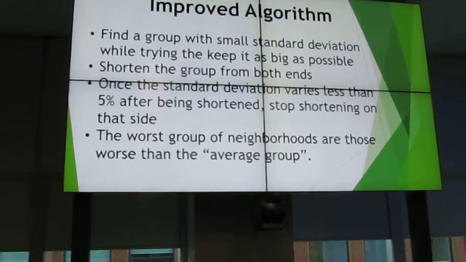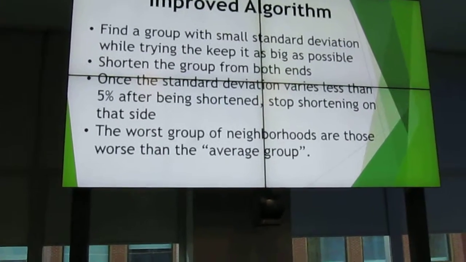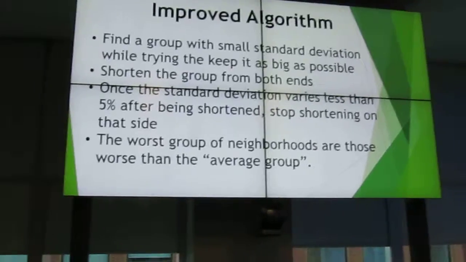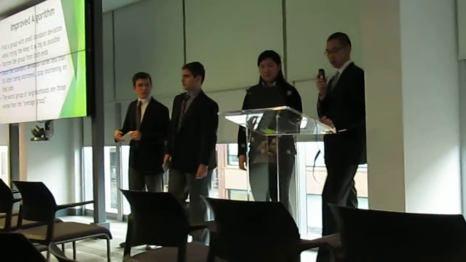So first, I would like to talk about how we define the average level of the data. We came up with this method after we handed in our report and the program. So we haven't put it into practice, but we would like to talk about it. First thing, we need to define the average level of data. So again, 25% is just an experimental value. So for more specific analysis, for each factor, after sorting the sequence according to that factor, we want to find a group of data with small standard deviation while trying to keep that group as big as possible.